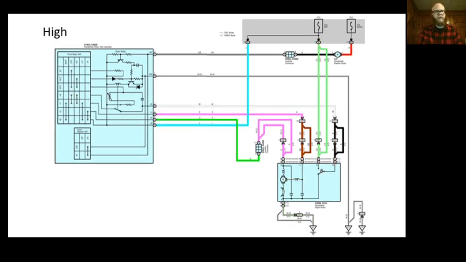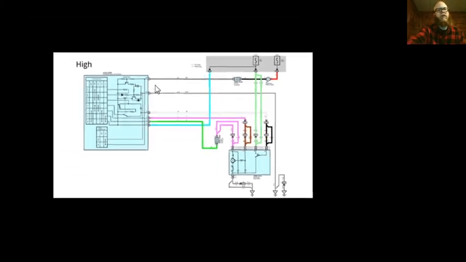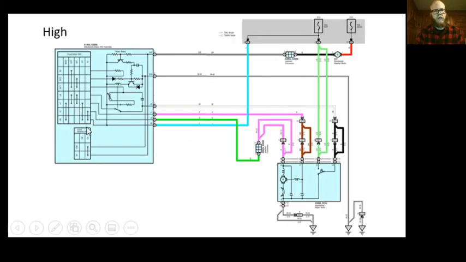High speed? Yeah, high speed. Here's high speed here. You can look at your schematic, or here, I'll zoom in for a half second. Look, hi. So what this does is now I'm connected to this green wire, which comes down, and there we go. That's our high speed brush. And again, my teal wire down here is supplied power by this fuse up here.